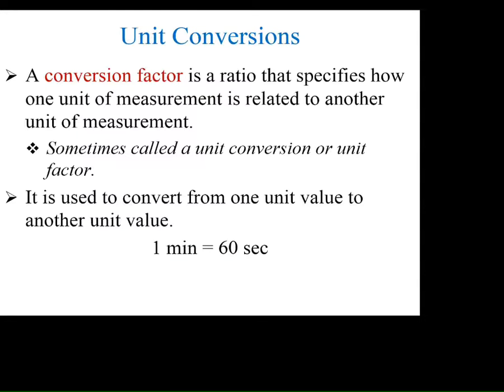So for example, you all know here's a conversion factor between minutes and seconds, right? 1 minute equals 60 seconds. There's another one I can do: 1 mg. M is milli, so you find milli on your chart. It means 10 to the negative third, right? So 1 milligram is 10 to the negative third grams. What we're going to do is use these little factors to convert between minutes and seconds, or between milligrams and grams. Let me show you.